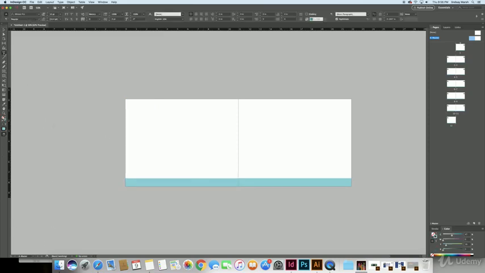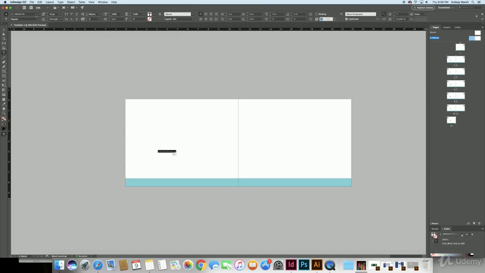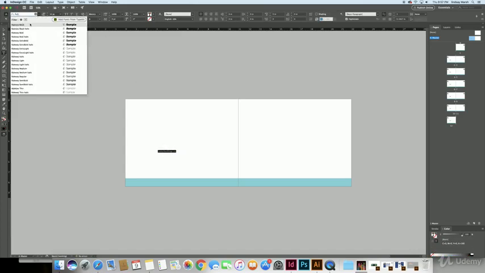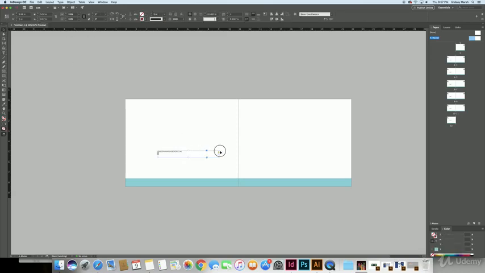Let's put our website. I'm just getting the text box tool, and I'm going to type in www. Actually, we don't need www anymore. That's old school. So let's just go lindsaymarshdesign.com. Just something I made up that doesn't really exist. Let's go ahead and do a quick Raleway font, which is pretty versatile. Let's do light, all caps, and let's expand it out a little bit. Just doing this as a quick example to show you how to do master pages. So let's not mess with it too much.